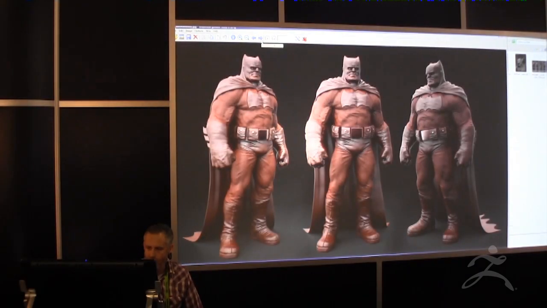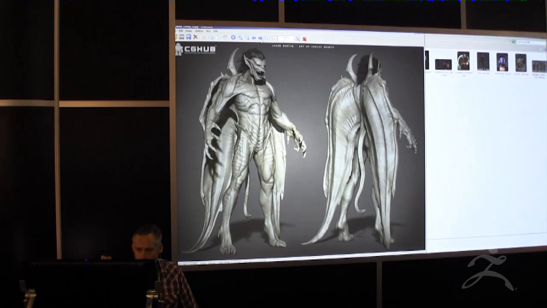Another version of Batman here. And this worked great. I'm not going to demo it, but I think you've all seen it. Paul did this with ZBrush. It's really amazing stuff, how fast and how clean that is. I one-shotted it with no guides, and it was literally an animatable mesh, so it was pretty awesome. This is a design based on a Carlos Fuentes sketch for Van Helsing years ago. It's all ZBrush.